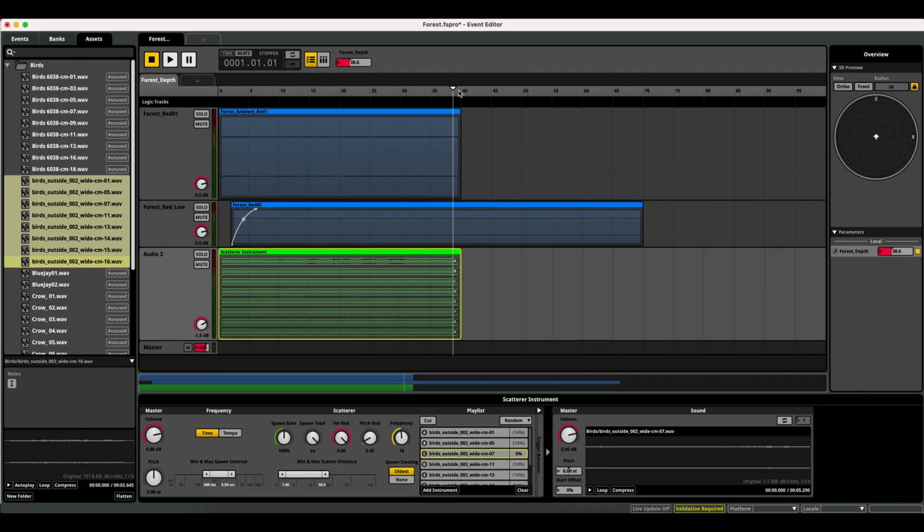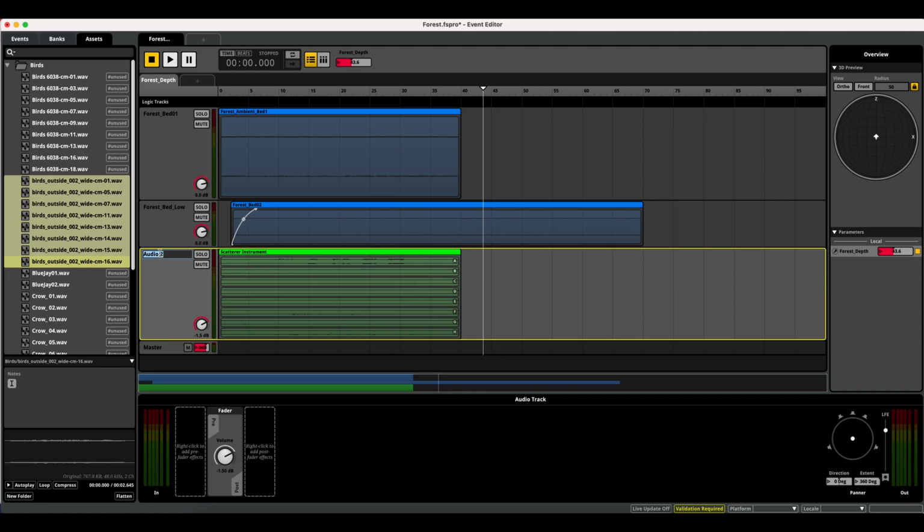So if it goes over 40, it will no longer be playing, kind of like a normal track or clip feel in a timeline in your digital audio workstation. So now it's only playing this second forest bed here.